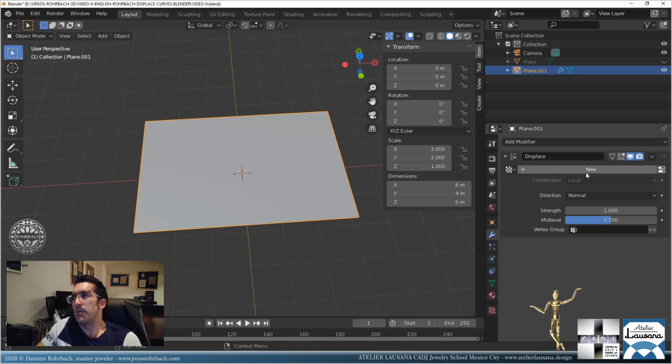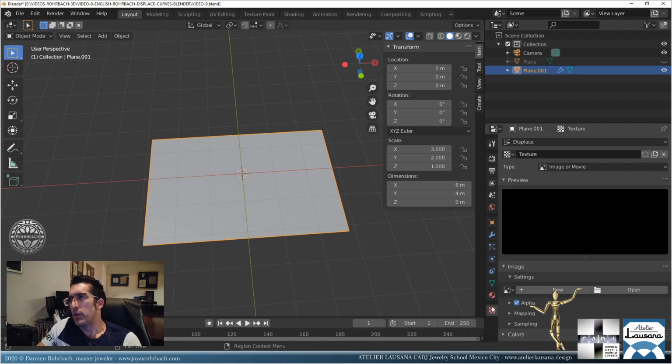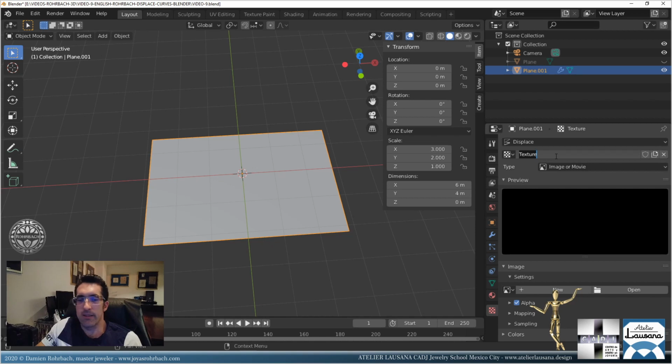Now I need a texture, so let's hit new and let's go to texture. So this is the only texture. I can say displacement image if I want to track it easier maybe.